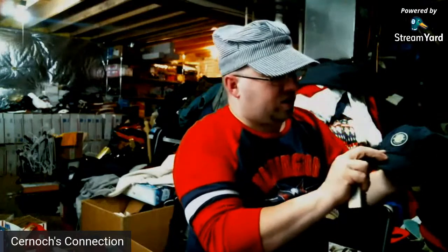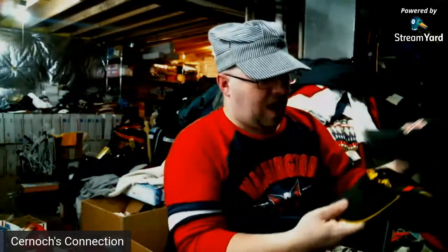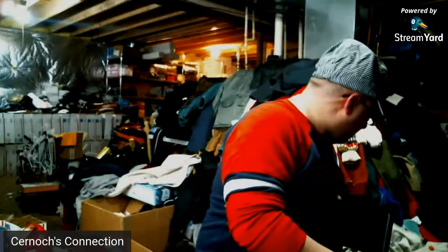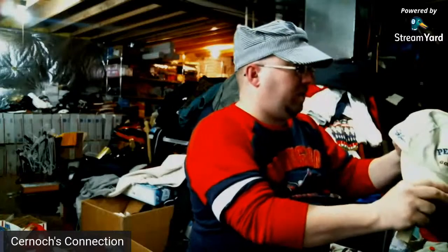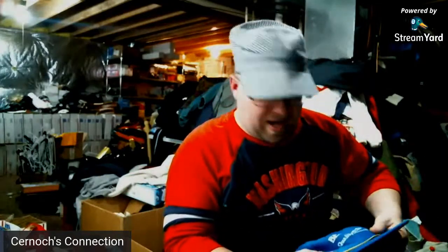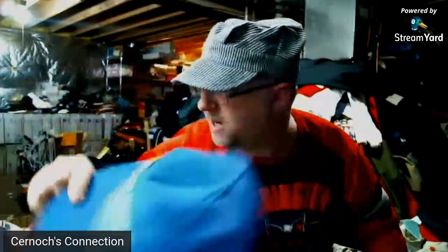Then you find that Masters 2007, anything Masters usually sells. I've done okay. Here's another thing too. I've done good with golf hats too, like these TaylorMade or the Titleist and all that stuff. I've done well with those too. I don't know who Pete Dye is, Pete Dye golf course, but I picked it up anyway. Because the thing is, you ain't got to know about it, but if someone else does know about it, maybe someone's name is Ben Yates out there, and he wants that hat.